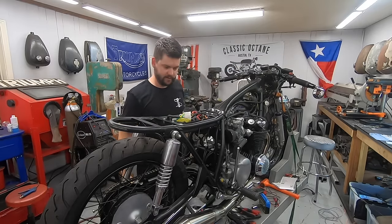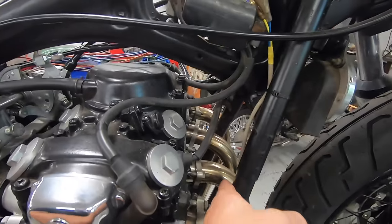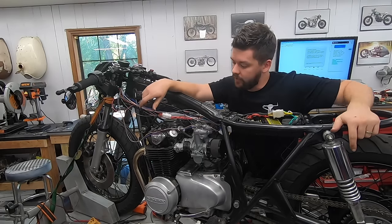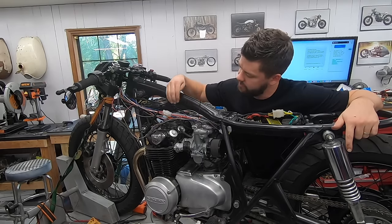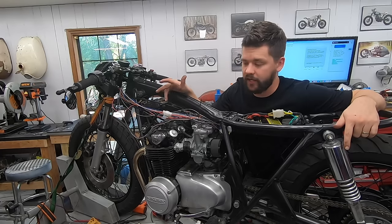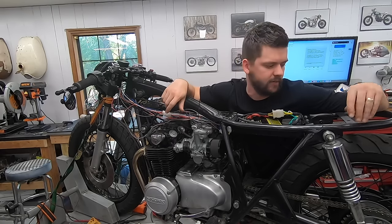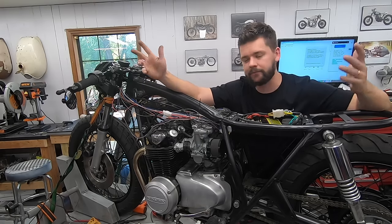That's it people — this thing works. One more thing: for the wiring for the points, the wire that comes out of the engine is actually long enough to just be zip tied right up the front frame rail and go right to our yellow and blue right by the coils. So you don't actually have to change any of the wiring — you just reroute the way that it runs. Well, that's it guys. The M unit is installed. What I'm going to do tomorrow is just clean up all these wires — zip tie it every couple of inches, use that 3M cloth tape I showed you guys, wrap it up super nice. I just want it to be clean and out of the way so it's not going to get caught in any linkage or anything like that. I'm not going to bore you guys with zip tying wires together.